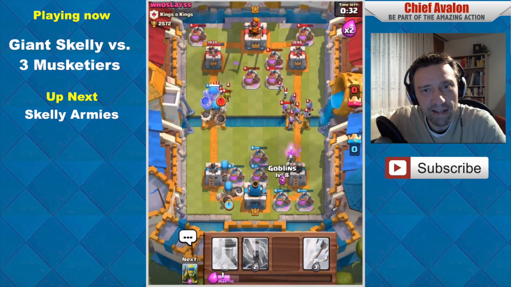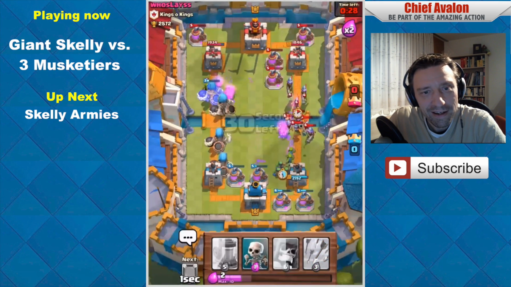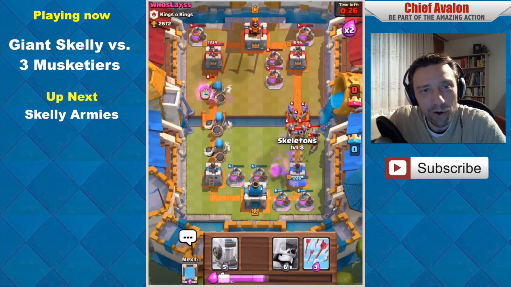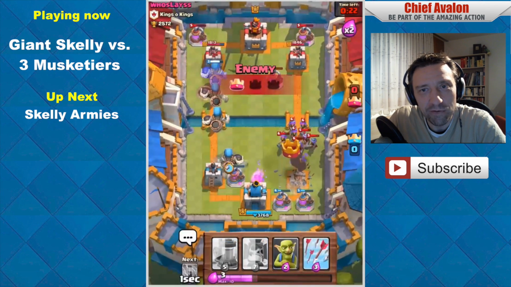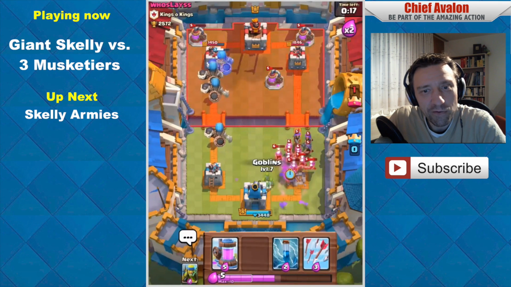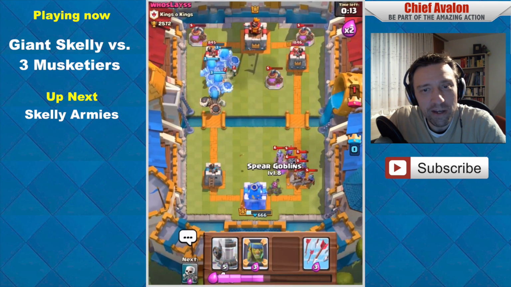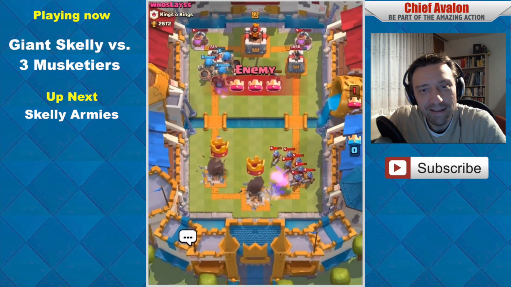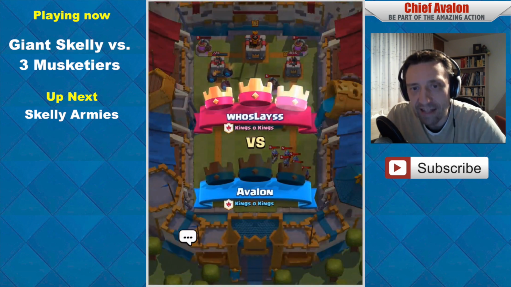It's 4 Skellies now. And he's coming with a huge mass of Musketiers there. So who wins? Giant Skellies or Musketiers? Look at those Musketiers. They're doing a lot of damage here. Of course they are faster than the Giant Skellies. But a lot of Skellies on the map. But the Musketiers already going for the King Tower. So he is ahead there. And he wins once again. Lace wins once again in this late game battle.